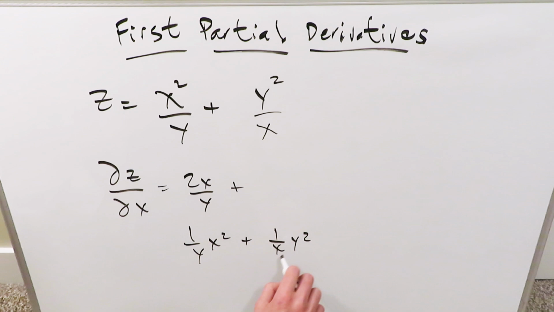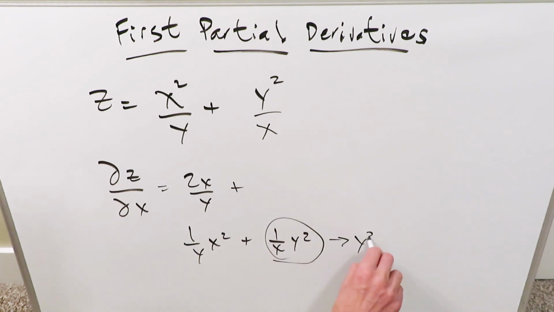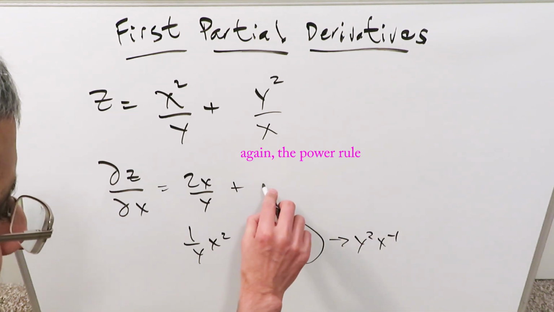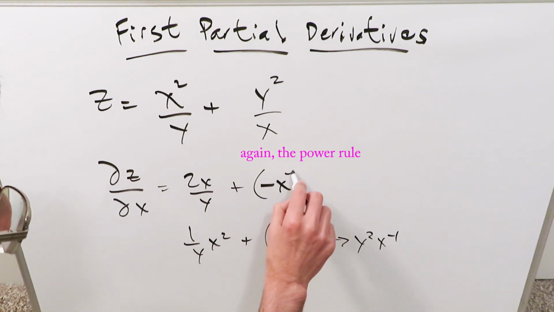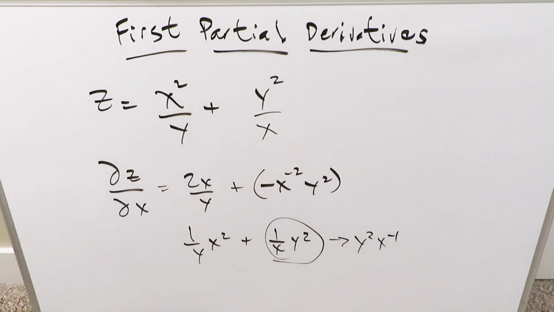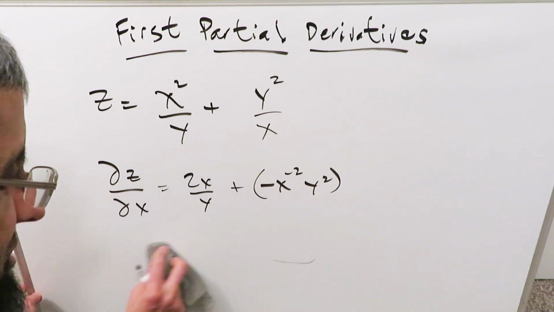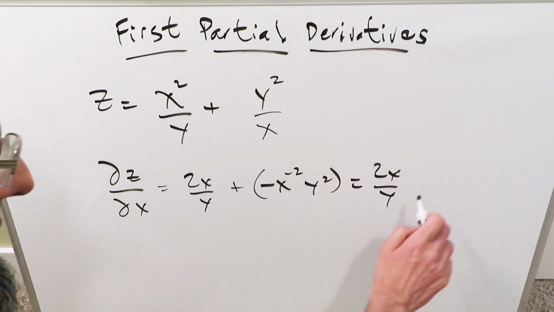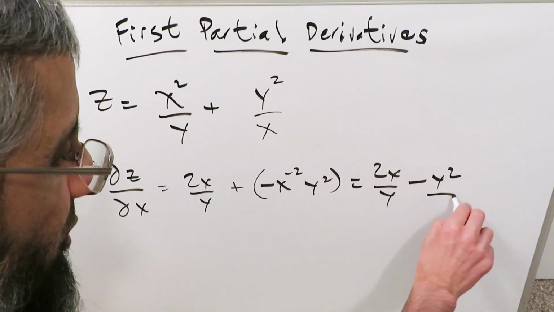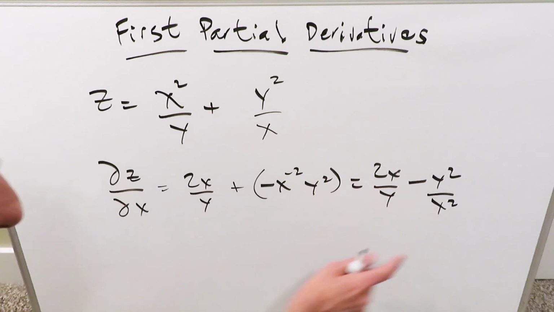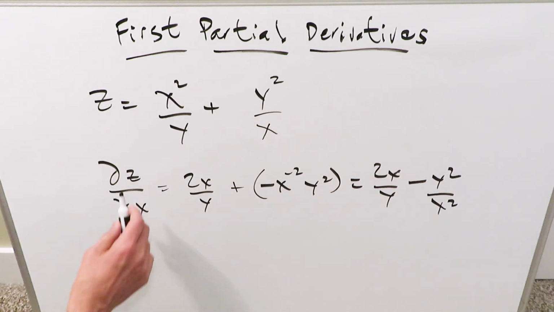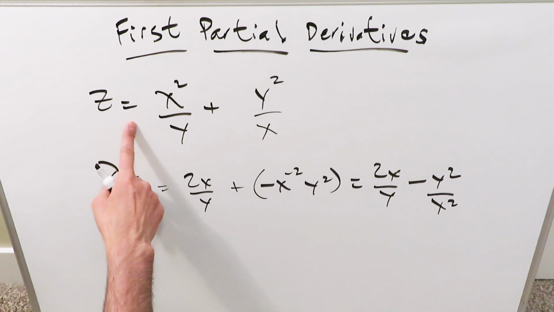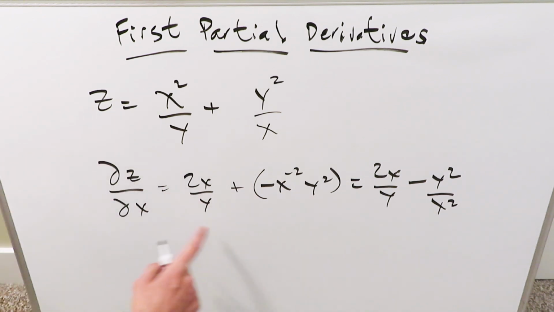Now let's look at this. We can rewrite this part right here as y squared x to the power of minus 1. We'll have a minus x to the power of minus 2 y squared. Now this is us doing the derivatives using our basic rules. The x is being derived, the y is being held as a constant. You just have to clean this out and you'll have your answer. You have here a 2x over y. Here you'll have a minus y squared over x squared. Me rewriting this using laws of exponents, and that should be correct. This right here is the first partial derivative of this expression or function z with regards to the x.